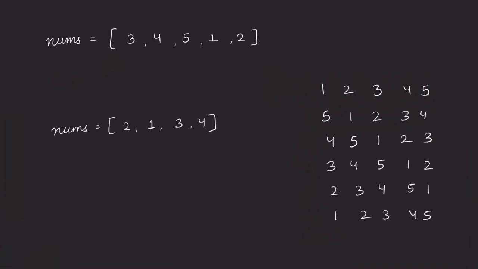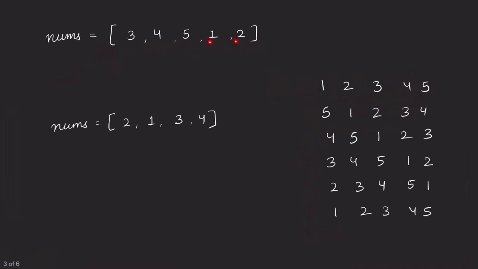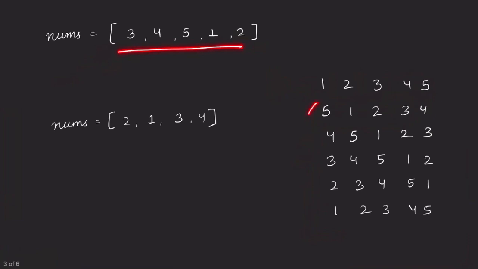Now, what they are saying is that when you are given this array as an input, you need to tell whether this particular array was originally sorted and then rotated some number of times to obtain this result, right? So if you look over here, the elements of this array are 1, 2, 3, 4, 5, and that is what I have written over here. If this particular array was originally sorted, then this array should be one of the variations of these. So if we look, 3, 4, 5, 1, 2 is what we have over here. That means this array was originally sorted, and in this case our answer will be true.